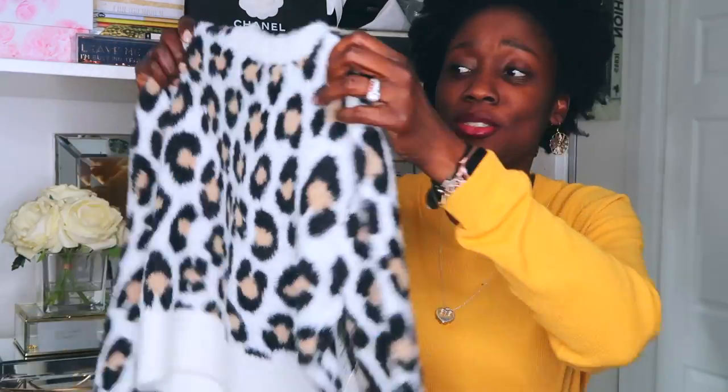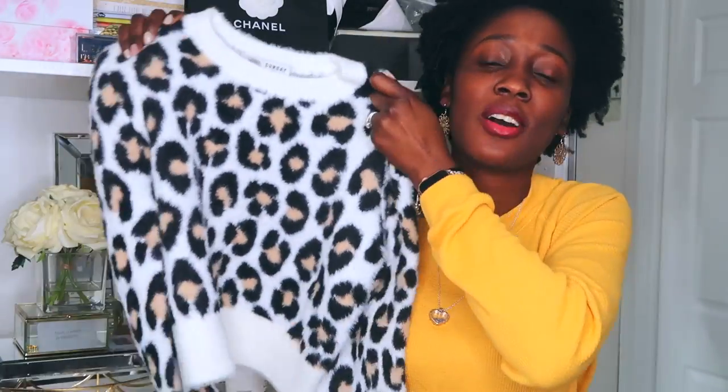We'll start with the least sweater-sweater, if that makes sense. I just picked this up today and the only reason I got it is because it is so beautiful. It's that soft eyelash style. I have been eyeing this sweater since I discovered Aritzia back in November. Every time I would try it on, I would leave it because it's crop, and I am not a crop girl. I don't like crop — I feel like I'm a mom and my stomach ain't what it used to be.